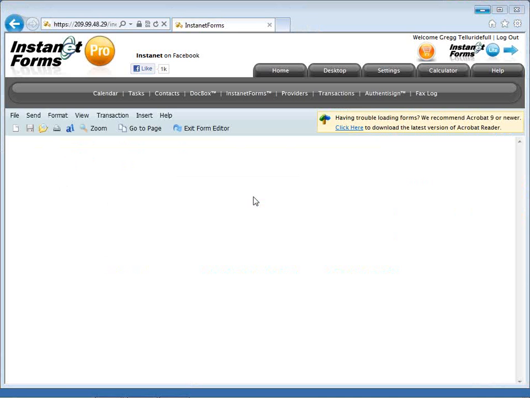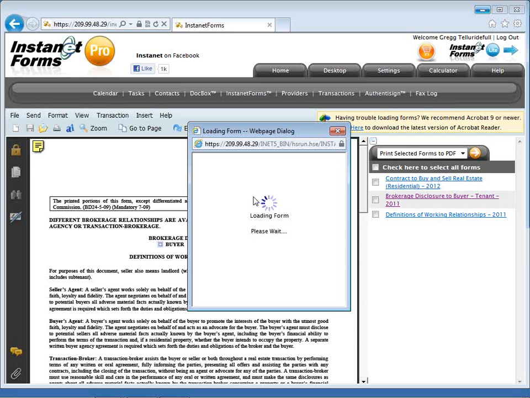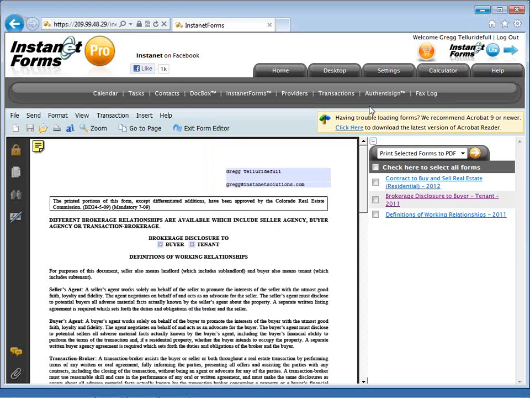Not going to spend a lot of time. Hopefully you've all done this. Not too much different than what you're doing already. This is the progress: you started your file, you're typing up the form, then we're going to deliver it outbound using Authentisign here. We're going to use Authentisign to generate a digital signature and invite our new client or prospect in to complete those signature requirements. Pardon my mouse for a moment.